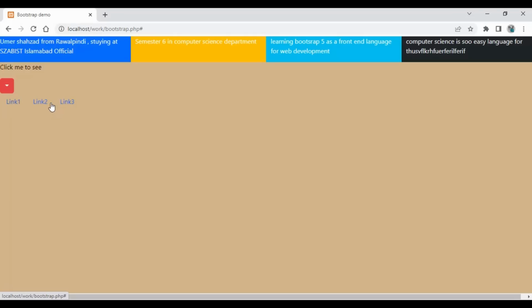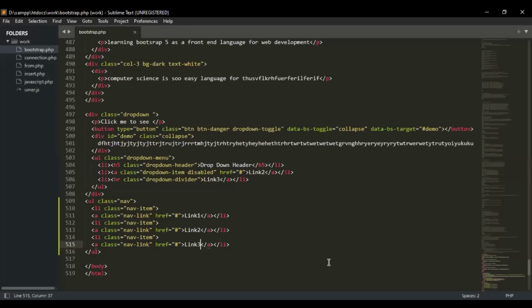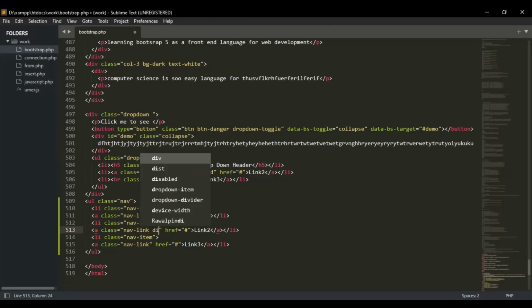But let's say I want to disable link number two. I want to make this link disabled. So what I need to do is, here I define the nav link, and same as with the nav link, I just add the disabled keyword.